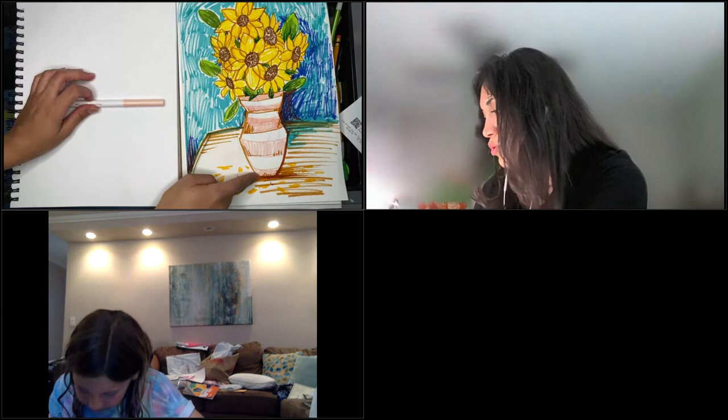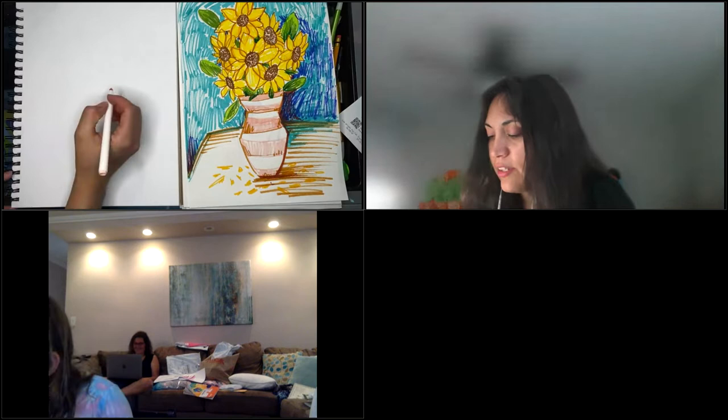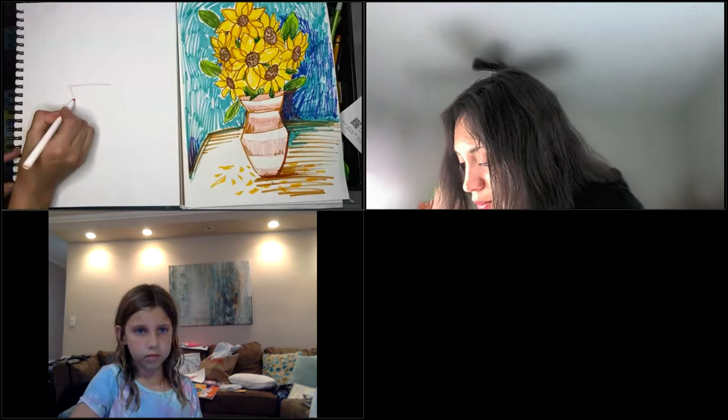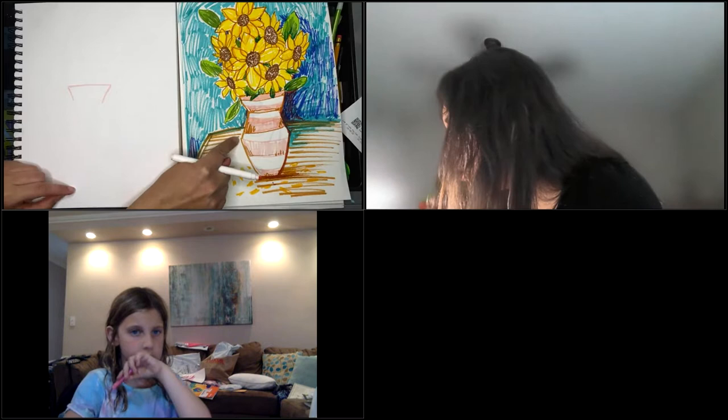So for now, this vase is going to be floating in the middle of the page. Like I said, this is just practice right now, so you can draw it on your practice sheet anywhere you want. I'm going to start off with the top. This is going to be this section here. I'm now going to go down at an angle. Now it's not even. I want you guys to see that. None of this is going to be even. That's not the point. Then it's going to go down here. For my vase, it came to a point here, but that wasn't on purpose. I promise that wasn't on purpose.